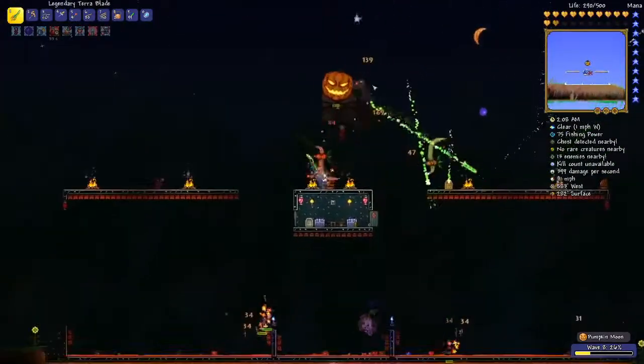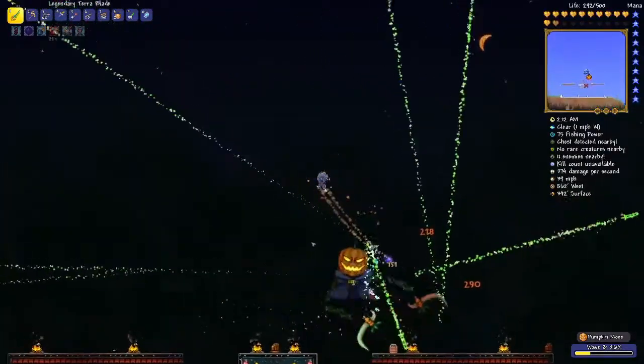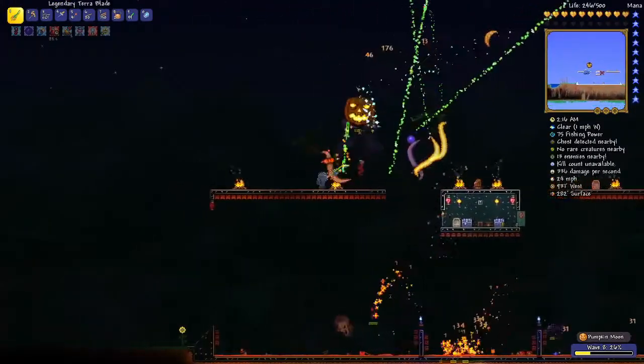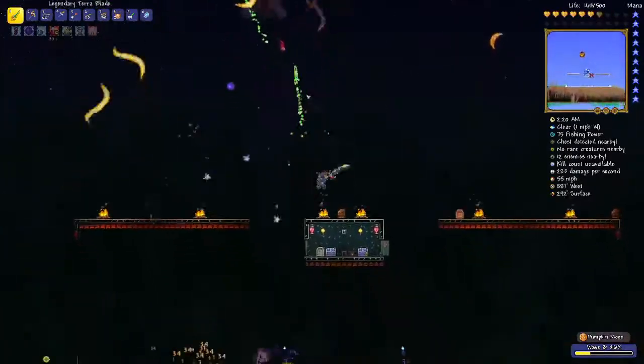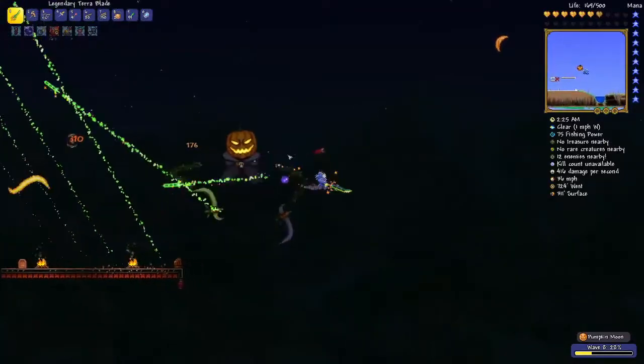I'm just guessing. The fact that he full heals means we can actually never kill him, because every time we respawn, he's just going to full heal, and then he's going to kill us again, and then we're going to die, right? So I'm a little bit confused. I'm going to have to go and do a little bit of research on this, why all of a sudden the Pumpkin Moon is so much harder than it used to be. I'm not entirely sure what's going on here.